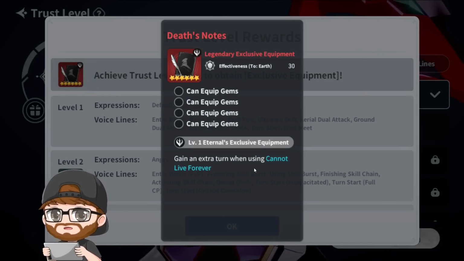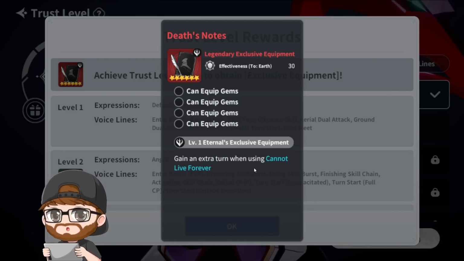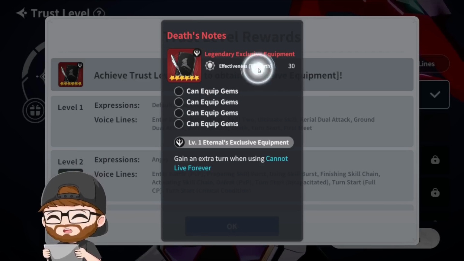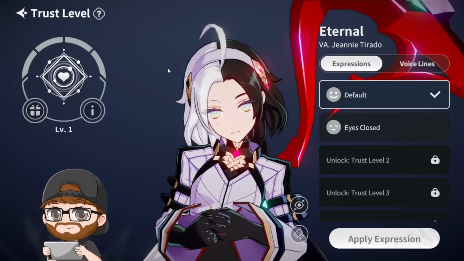Gain an extra turn when using Cannot Live Forever. Now that is her ultimate. Normally it's a 4-turn cooldown, and her skill 2 is a 3-turn cooldown at max level. With this EE, her ultimate now becomes a 3-turn cooldown with all the debuffs on her ult being for 3 turns, which means, yes, a 100% uptime on all those debuffs, which is insane. And versus Earth Hero, she gets another 30 effectiveness, which is also very, very nice. Her EE is very, very good.